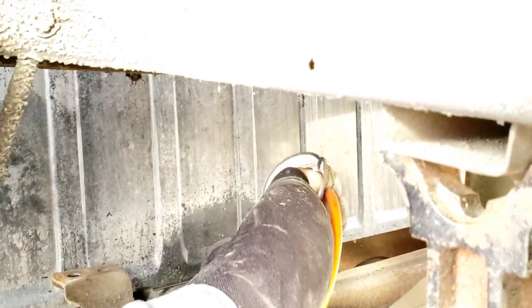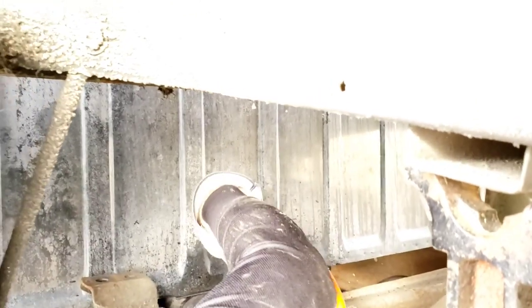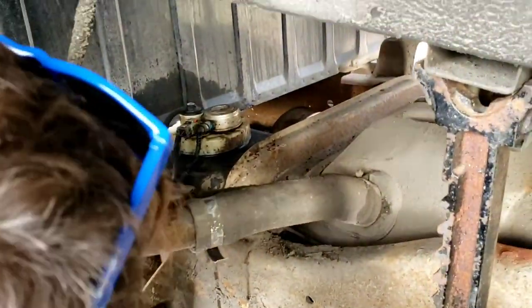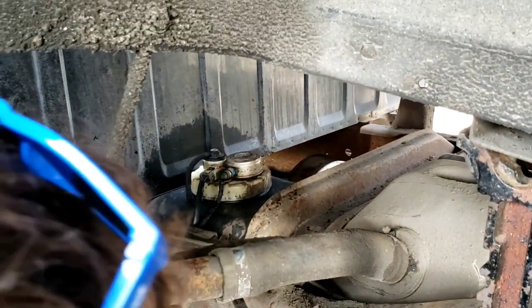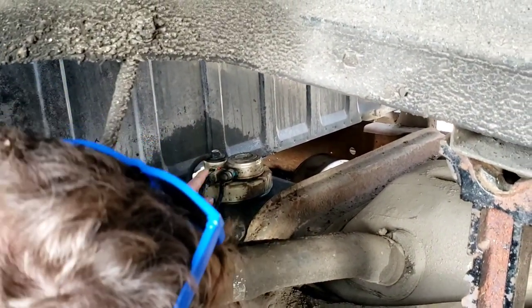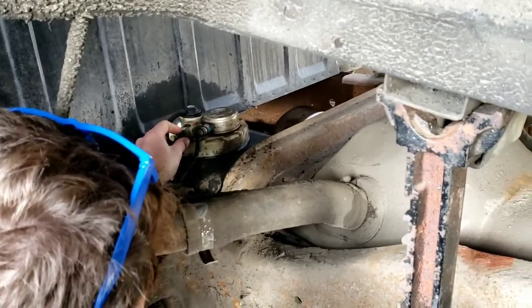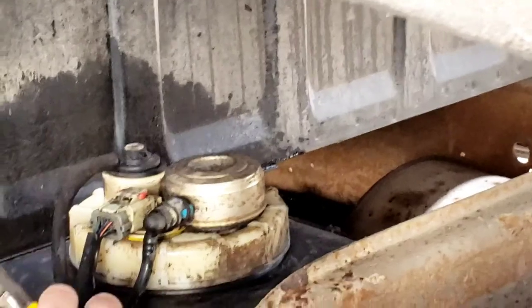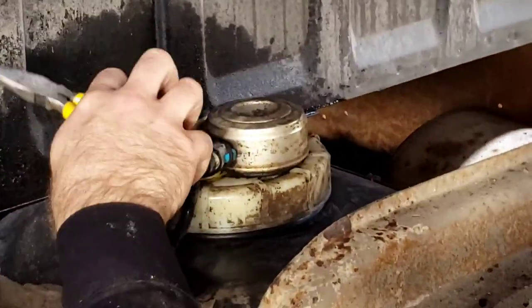It will maybe mess with your electrical component right there. The problem I'm going to have is getting in here real tight - it's going to be a pain in the butt. I'm going to climb up in here, guys. I have to remove these three things. This one I might be able to do from out here, but I don't know. I'm going to use this - climb in, it's going to be a little tight. For me, I'm a little beefy.